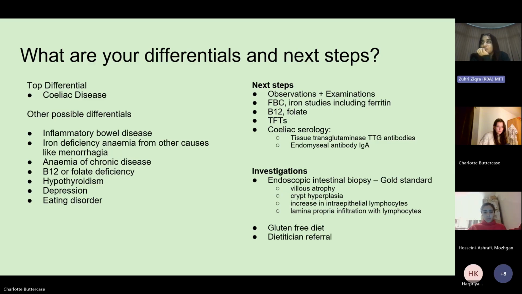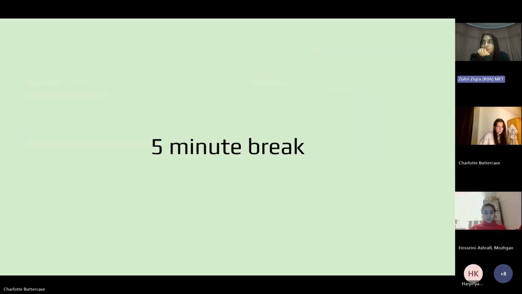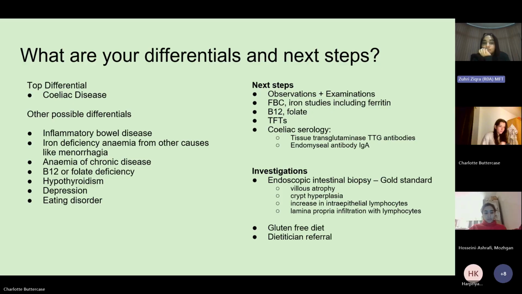So gold standard care. Get your intestinal biopsy. Look out for villus atrophy. Obviously, you guys won't be doing that, but just say you'll send them for a biopsy. They need a gluten-free diet, but if they're going for a biopsy, they should have had gluten in the last 6 weeks. So make sure gluten-free for symptom control. When they're going for their biopsy, make sure they reintroduce it into their diet, otherwise you won't see anything. You could mention a dietitian referral. It's not a major thing to make or break your scenario.